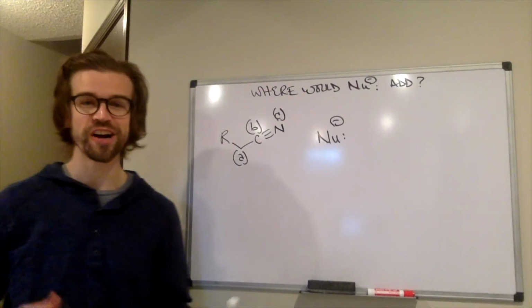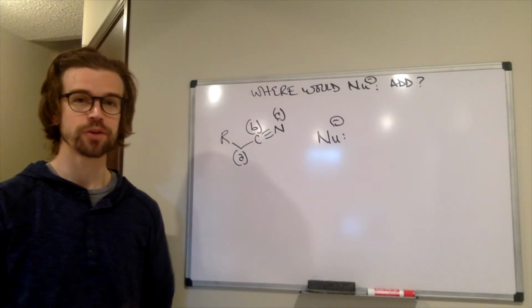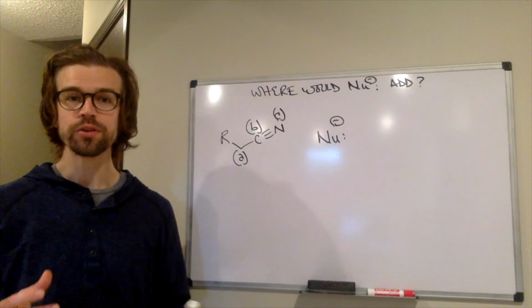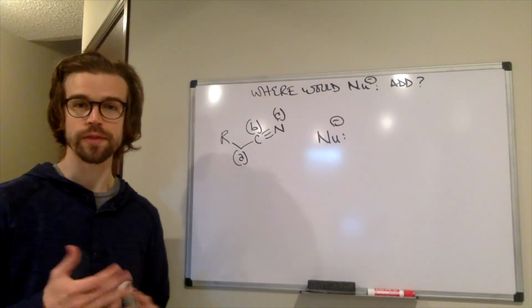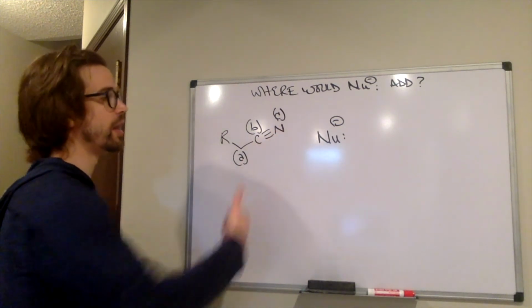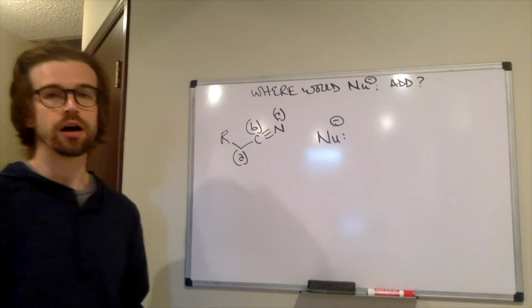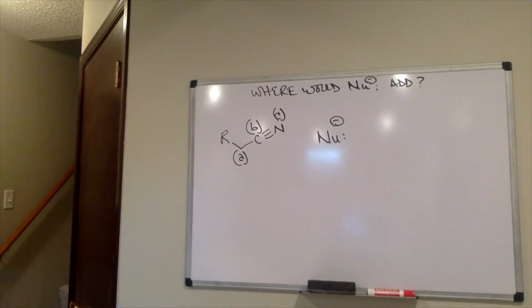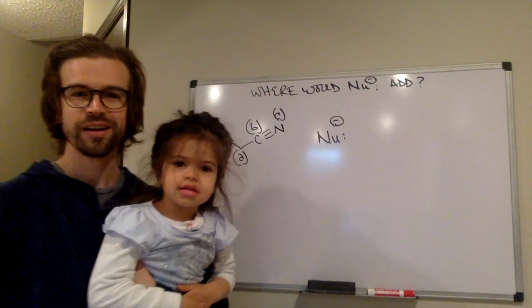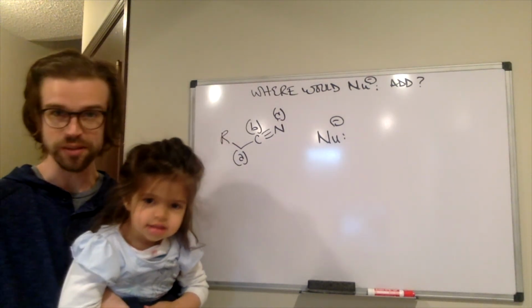Okay, so nitriles are a carboxylic acid derivative, just like all the other carboxylic acid derivatives in this chapter. We are adding nucleophiles to them. So the question, which hopefully you can answer even without me, is where would a nucleophile add to this type of molecule? I have 3 locations that I've put into the course packet. So I'd pause the video right now and take a minute to decide which position, A, B, or C, the nucleophile will add to, and draw something in there.